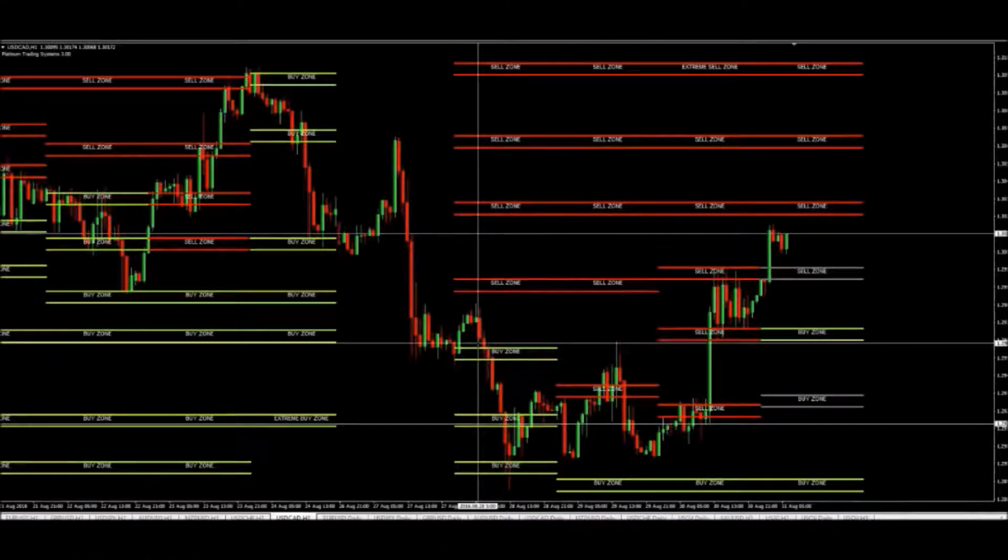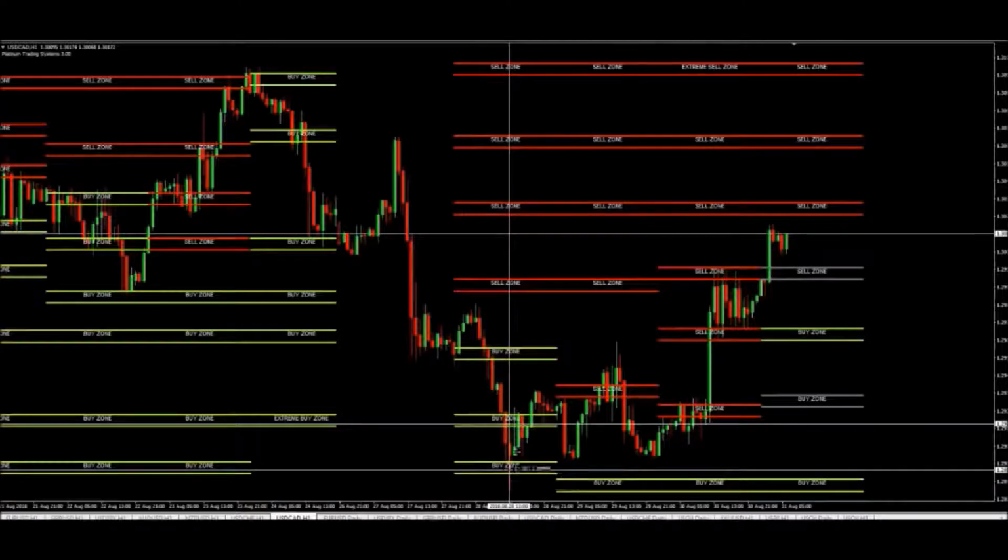So if we take a look at pretty much the start of the week, which was after the bank holiday on the Tuesday, we can see that we've got buy zone 1, buy zone 2, buy zone 3, and bang, a reversal. It's exactly what we're looking for. We're looking for these third zone reversals. So we look for a minimum of 25 pips on these particular trades. Some traders go for more, it depends on the individual themselves, but usually we say a minimum of 25 must be taken on these third zone reversal trades. So firstly, easy 25 pips.